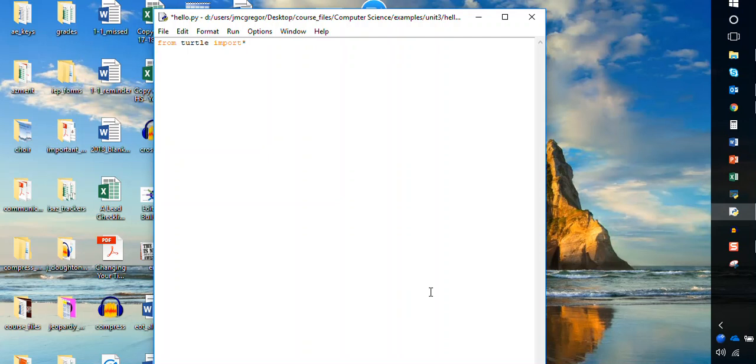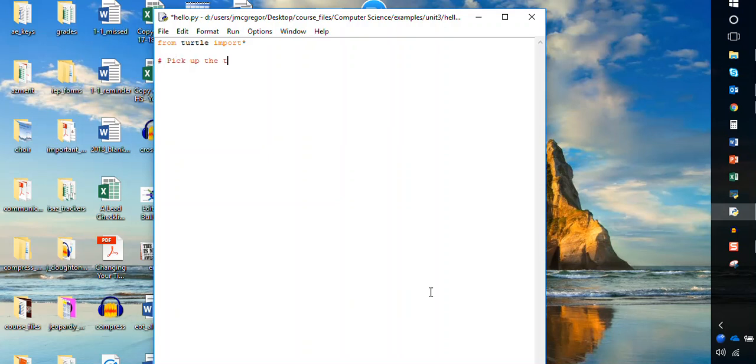Now, the next thing we're doing here is we're going to add what's called comments. Comments are little messages in the code that tell your user what's happening in each area of your code. The comments don't show up on your screen when you run the program, but they do tell the programmer what they're looking at. When you're typing comments, you start with the pound sign or hashtag sign, depending on what you call it, space, and the first thing I want to do is tell my user here that I'm going to pick up the turtle and I'm going to move him to where I want him to start.